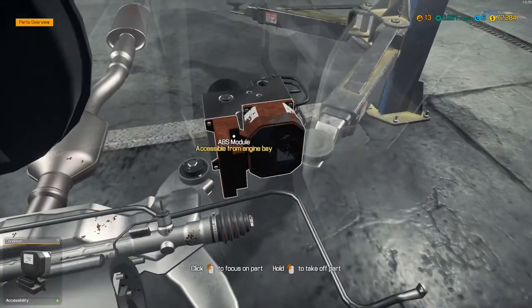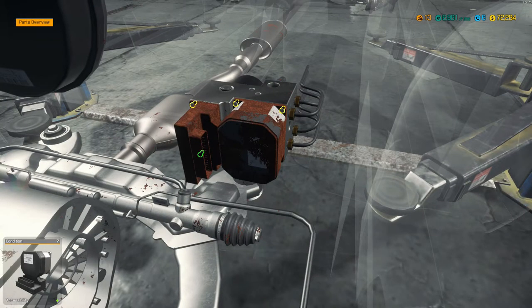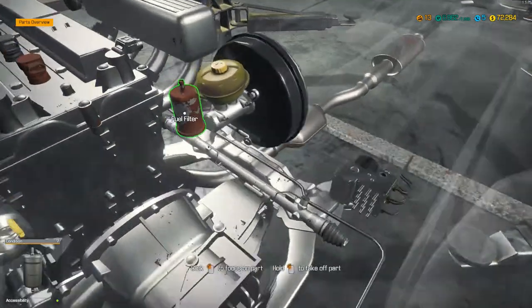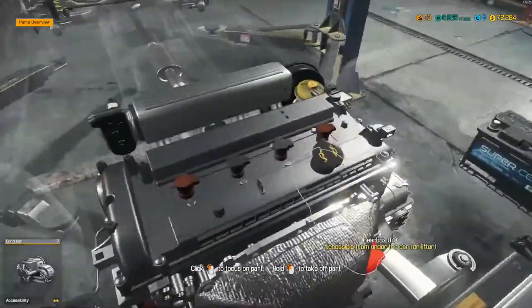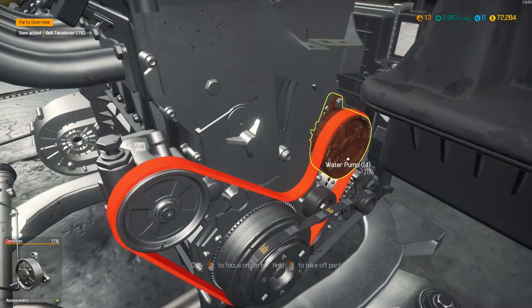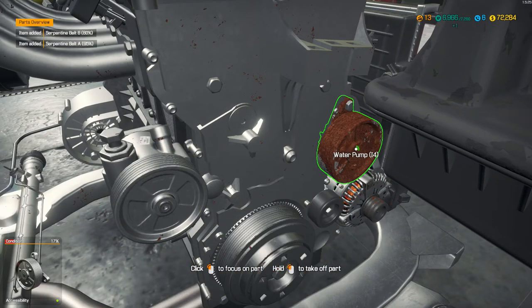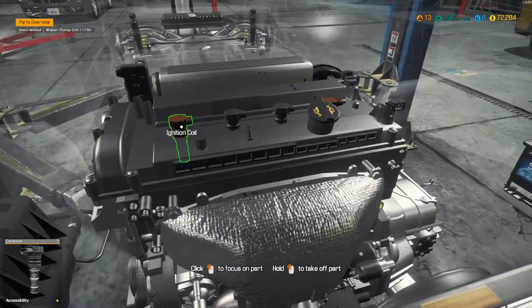Okay. Let's see. Alright. ABS module. I am in the engine bay. That's what's a little kooky about this one. You're slightly off. Alright, let's see here. Those definitely look like they're bad. Alright, belt tensioner. Serpentine, nope. Get that one off first. And then I can get that water pump. Okay. Alright, let's go back up here. Ignition coil.